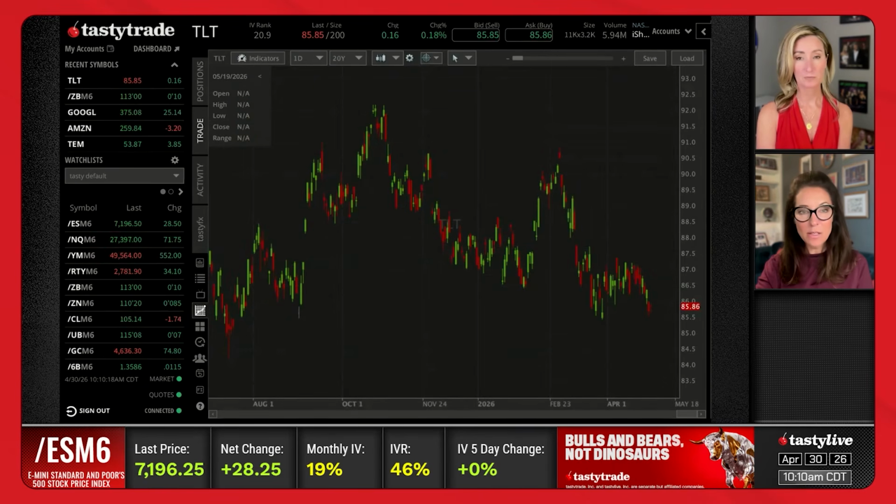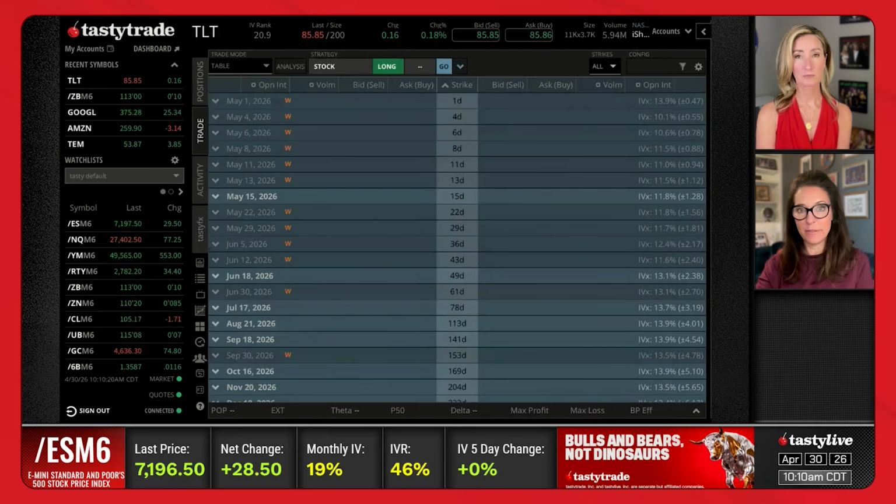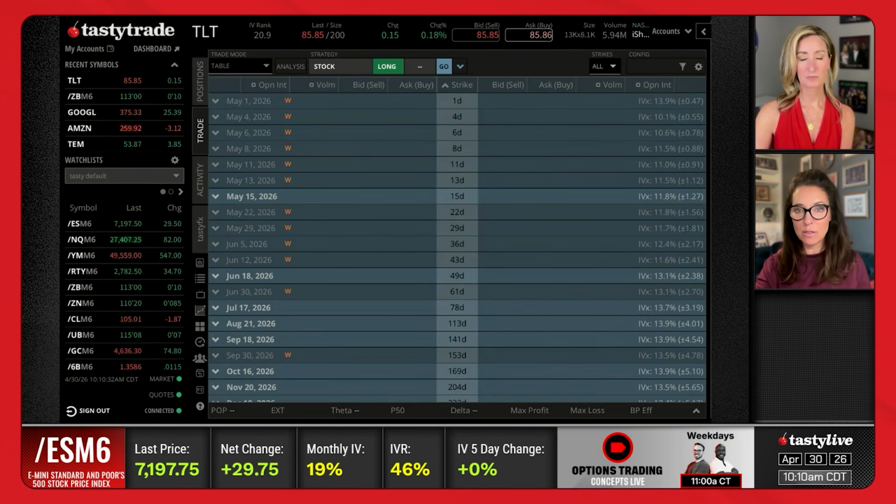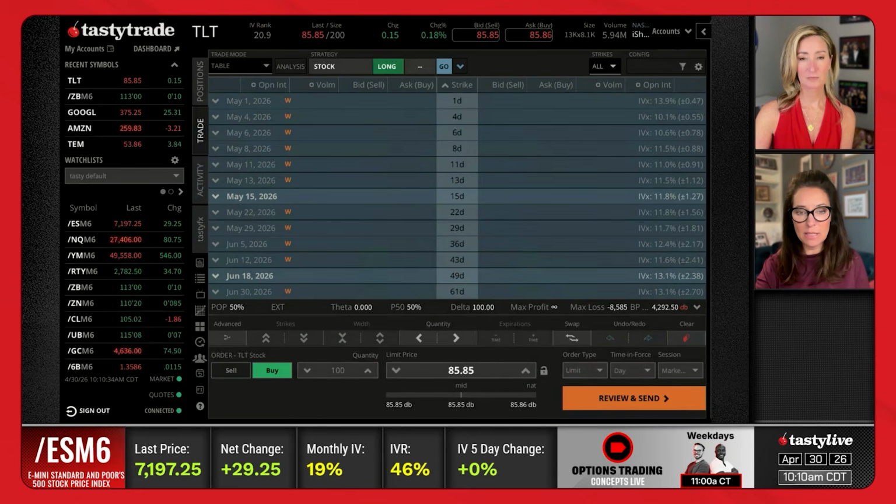I agree. There's not a ton of premium in TLT to just sell puts. It's using a lot of buying power, not a great return on capital. So I like the zebra, or the zero extrinsic back ratio. It'll give you synthetic stock. It will replicate 100 shares of stock. If I bought 100 shares of TLT, that's going to use $4,292 in a margin account, or $8,500 in a cash secured account. That's a lot of money in a cash secured account.